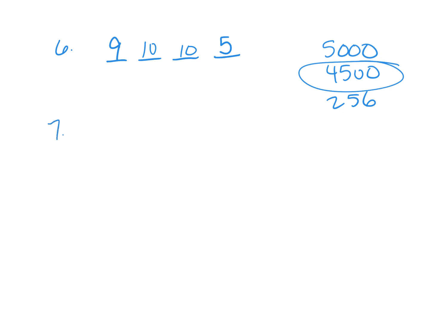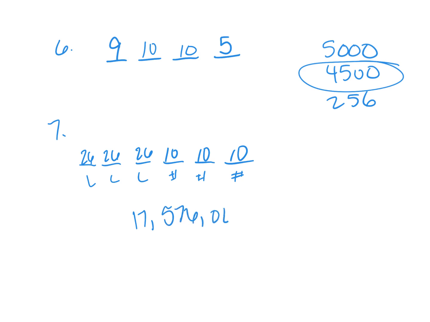So number 7, how many license plates consisting of 3 letters followed by 3 numbers, so these are letters and numbers, are possible when you can repeat? Well, that's 26, 26, and 26 on the letters because you can repeat them. You can have a U. And then the numbers would be 10, 10, and 10. And that should be 17,576,000.